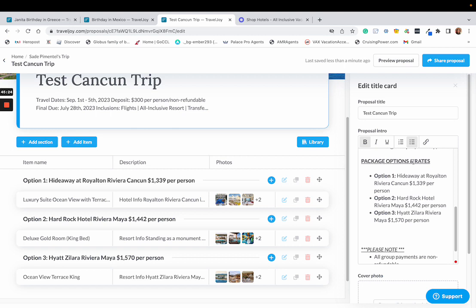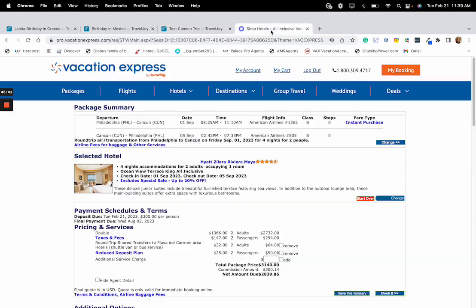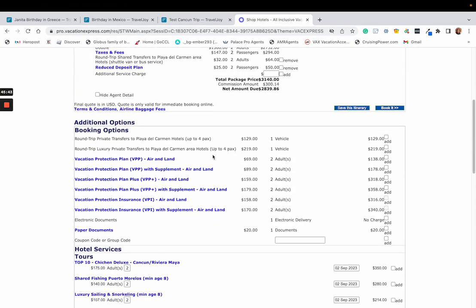Your package options and rates, we're doing a quick recap so that clients can see the information right at the top being displayed, but also noting the terms in so many words. So again, you might want to include those cancellation dates.